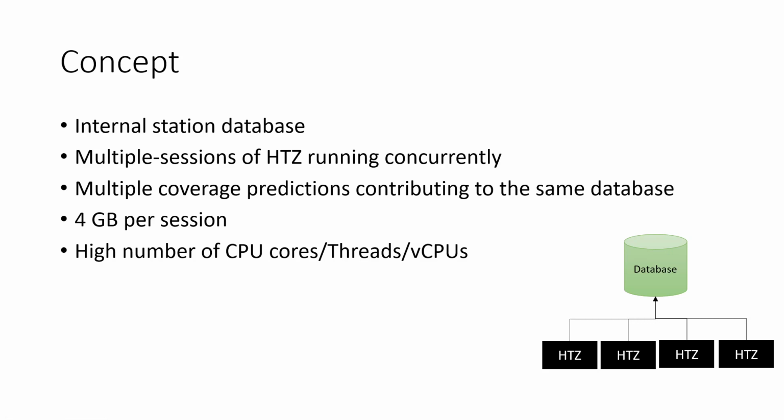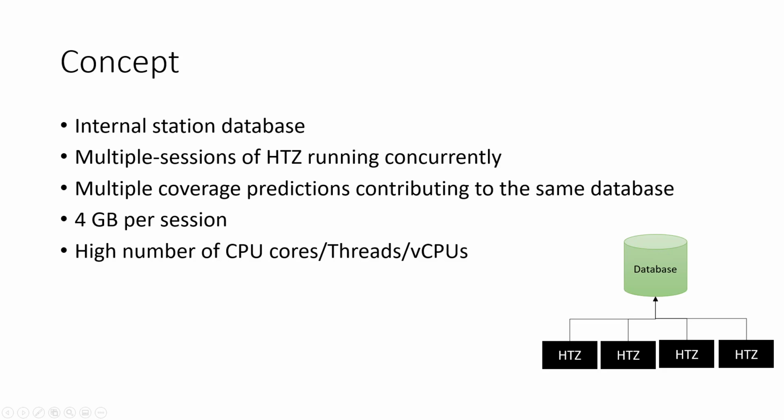So you have to think about your computer specs. If you want to run 10 sessions concurrently, you might need up to 40 gigs of RAM. You also need a high number of CPU cores. If you have 5 cores, then you could have five concurrent sessions. At the end of the day, it's the number of threads you have. In a cloud context, they will talk about virtual CPUs. A virtual CPU is a thread. So that's the idea here.